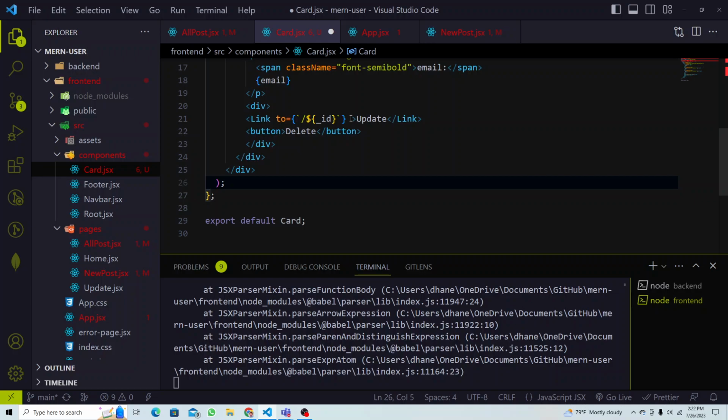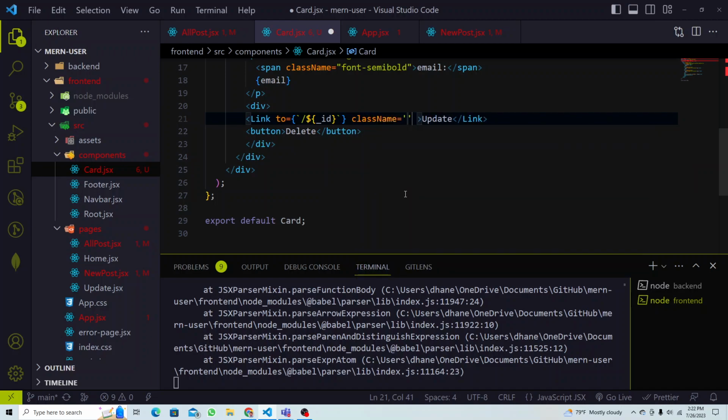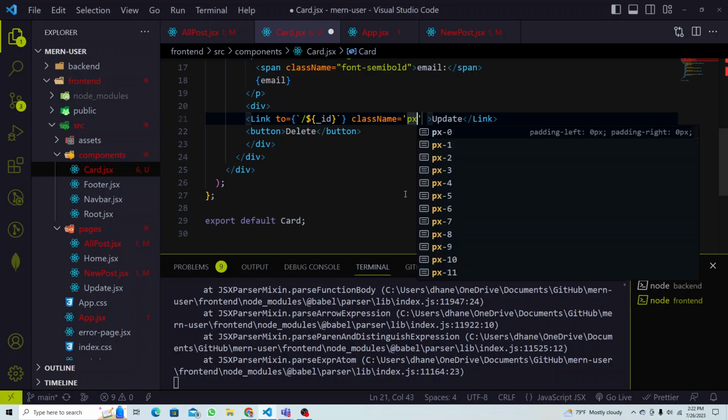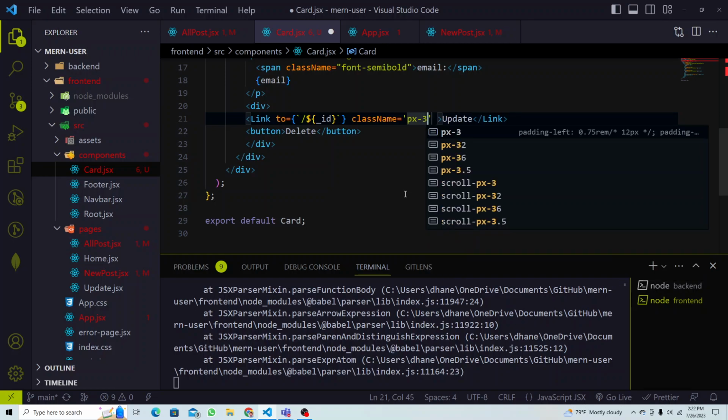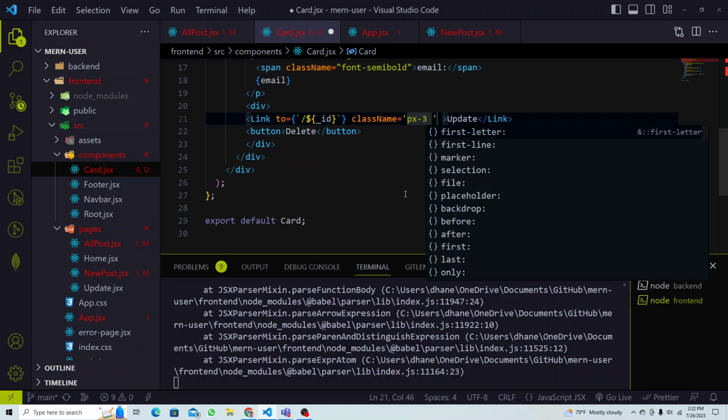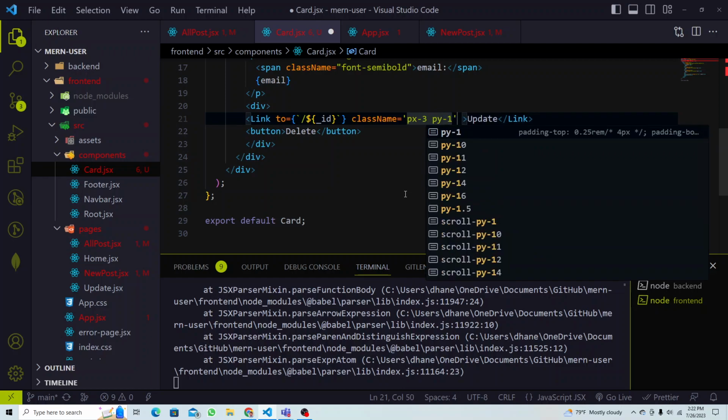So we just style a little bit here. I want to make the button look a little bit nice. Class name, so maybe let's give some padding and margin also. In the button we always have some padding, so x-axis maybe 2 or 3, y we make it a small button, so make it 1, top and bottom.